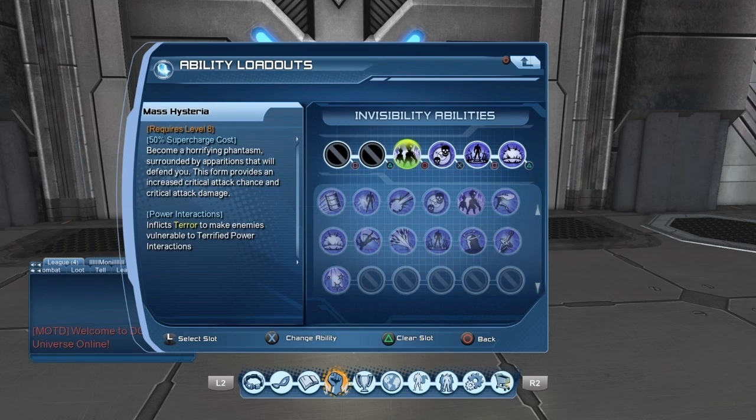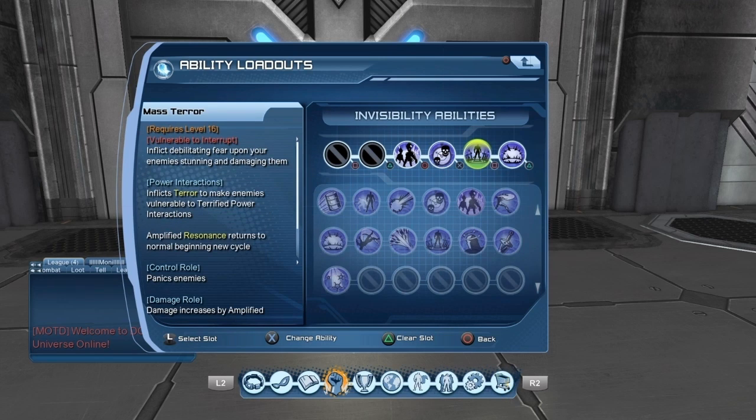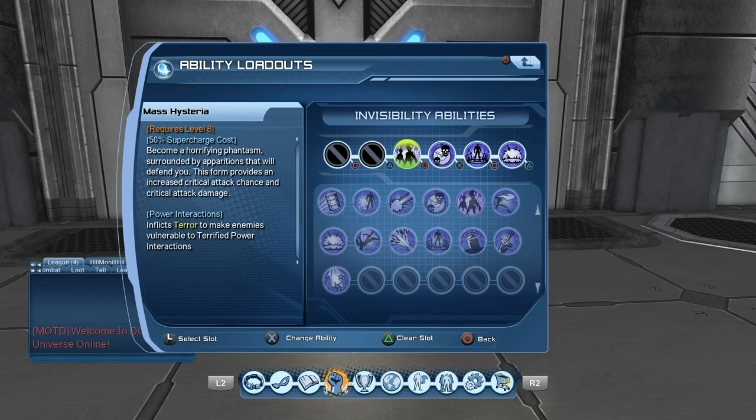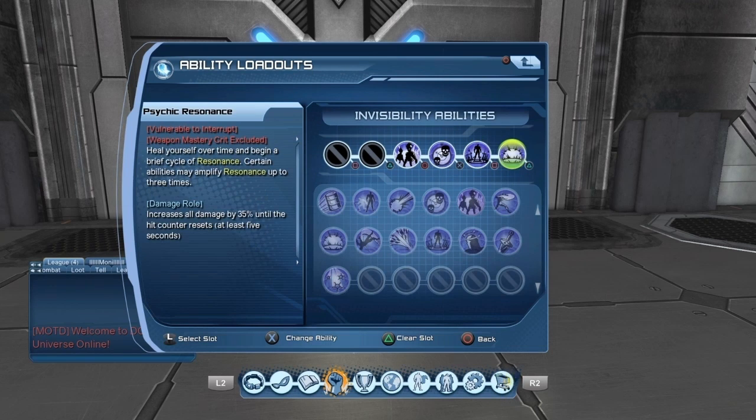You want to get mass hysteria, menace, mass terror, and psychic resonance. After you're done getting all four of these things, I'm going to teach you guys exactly what to do with them.